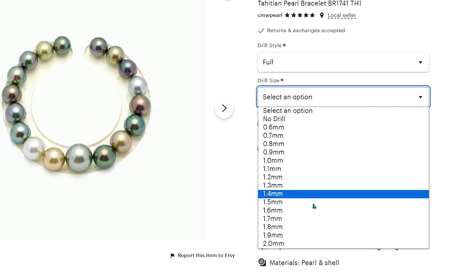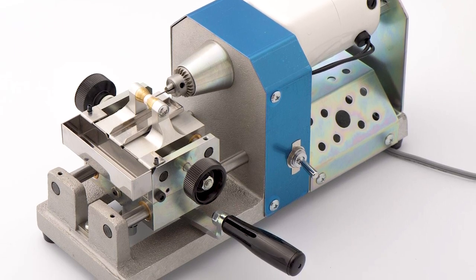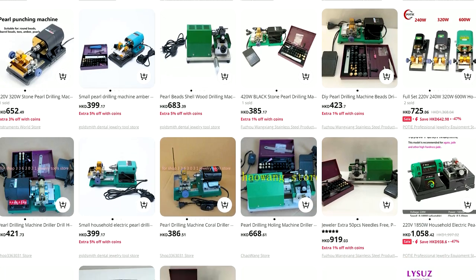Now you know how to trade pearls. Let me talk about a great way to increase your sales — and this is optional — which is to provide drilling services for the pearls you sell. You will need to purchase a drilling machine. I recommend two Japanese drilling machines: Yotsuba or Alpha Mirage. Yotsuba is more expensive but quieter than Alpha Mirage. There are many cheaper machines on AliExpress, but in my experience the higher-end machines drill consistently straighter holes.